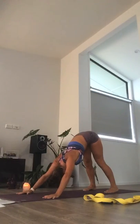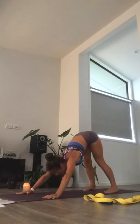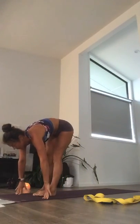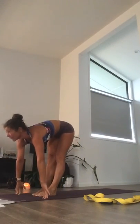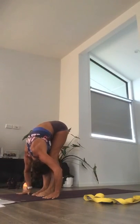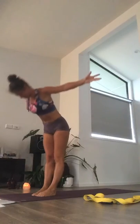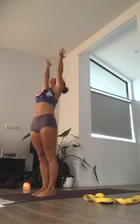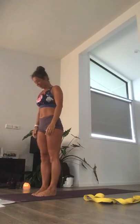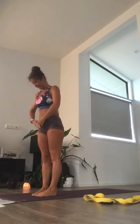Breathe in one more time. Breathe out and look at your hands and step in between. Breathe in, look up at the horizon. Breathe out, come to a forward fold. Breathe in, raise to the light. Breathe out. Samasthiti. Okay, here we go again.